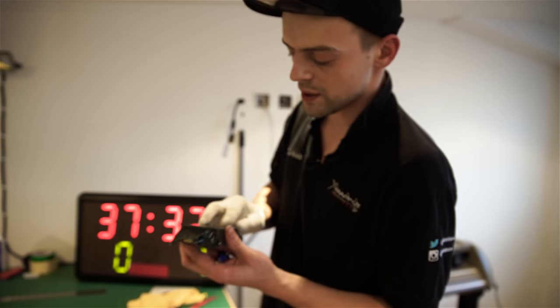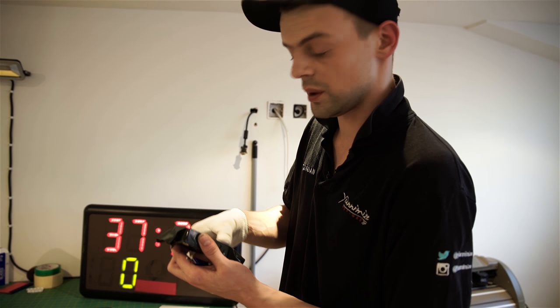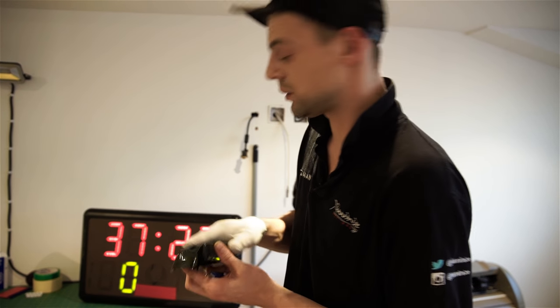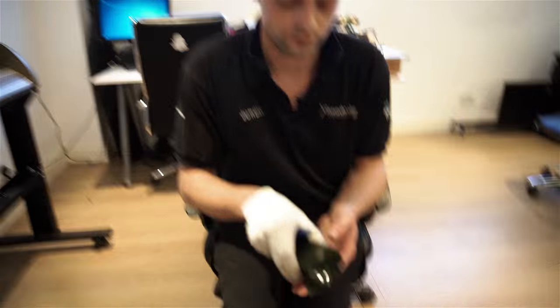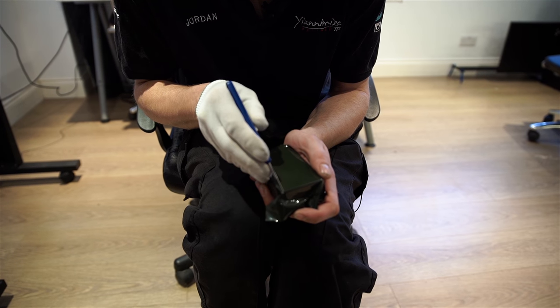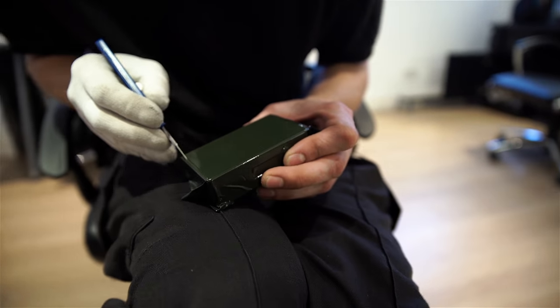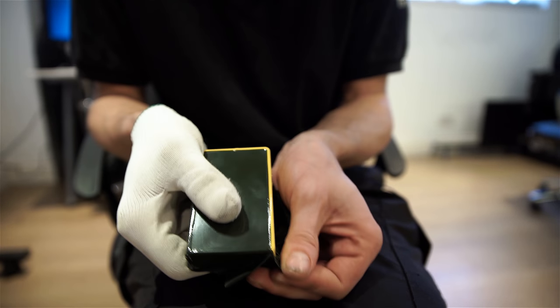Now we let it cool down. My first plan was just to cut it there at the recess point so it looks really nice. But during the process I realized that the yellow doesn't stick that well to the chrome frame of the vape. So what I'm going to do is, after I superheat this edge, I'm going to cut a bit on the part that was yellow. So it's going to protect it from lifting, but it's still going to look nice. Now we're going to cut it from here - we really need to make a proper cut without cutting the yellow material. And as you can see, you can cut straight by hand.